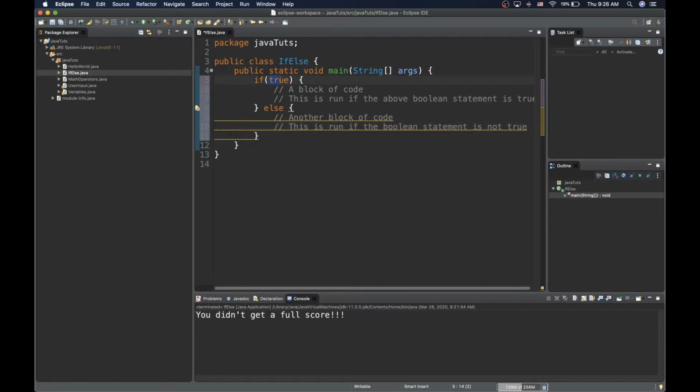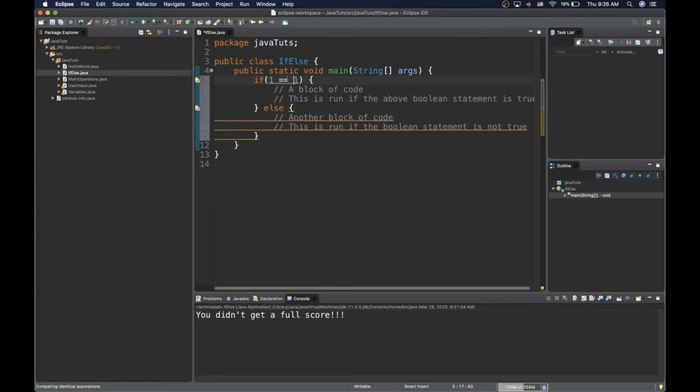Most of the time you're not going to have if true. You're going to have, let's say, if 1 equals 1. Notice how I use the double equals instead of the single equals that we use in the declaration of a variable.